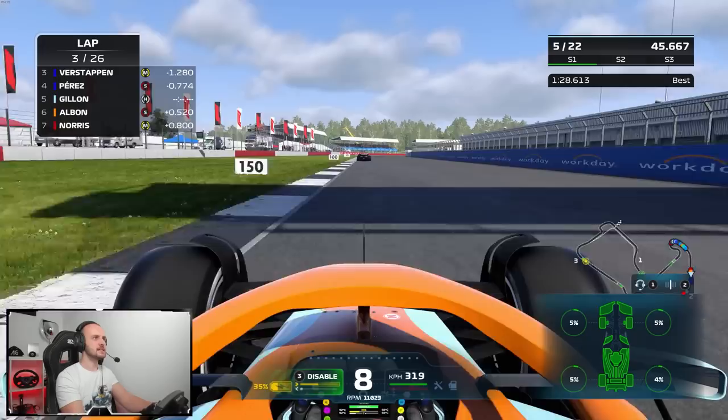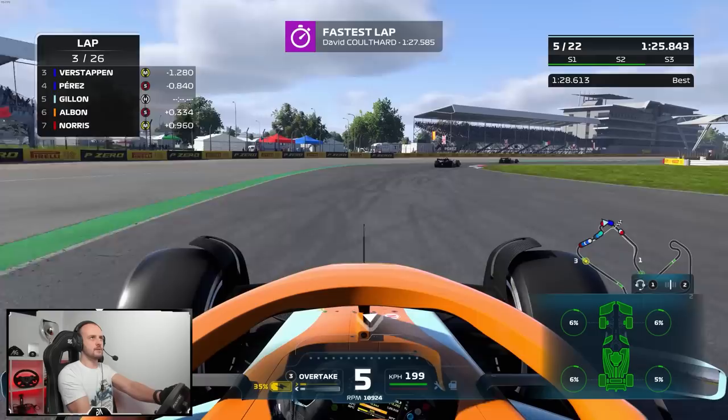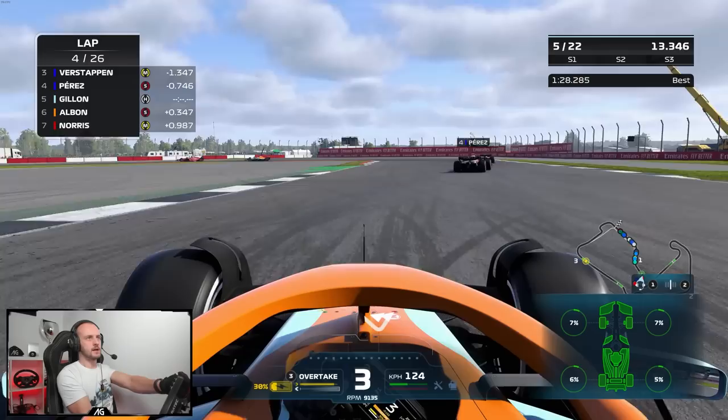Oh, I just haven't got the grip through there. I've got lower wings and AI. Not losing too much, though, actually. I'll lose more. Come on, stay in DRS range. It's going to help me a lot in defending from the McLaren. 27.5 for our teammate. We do a 28.2. Nice, nice, nice. In DRS range again.